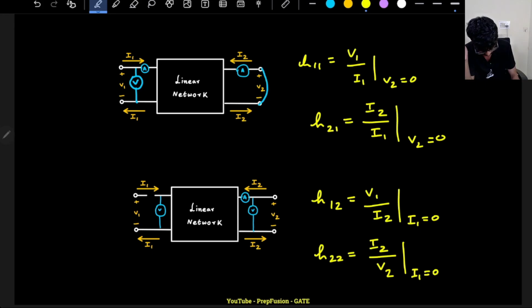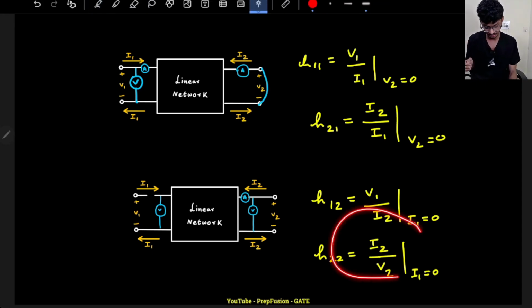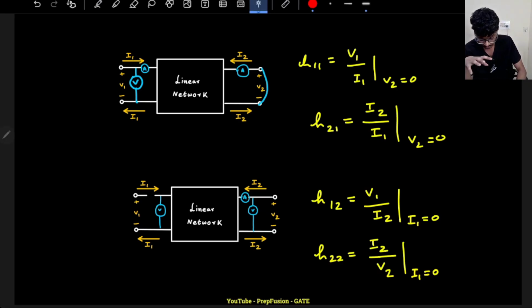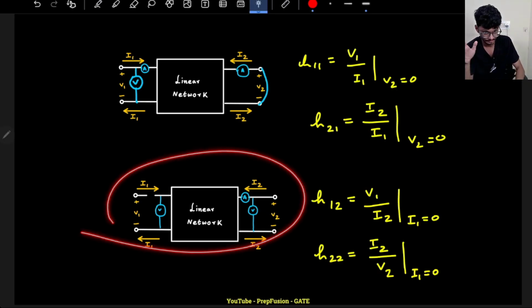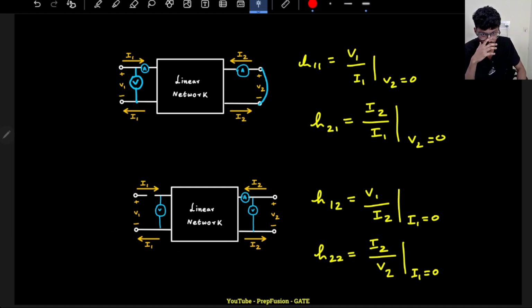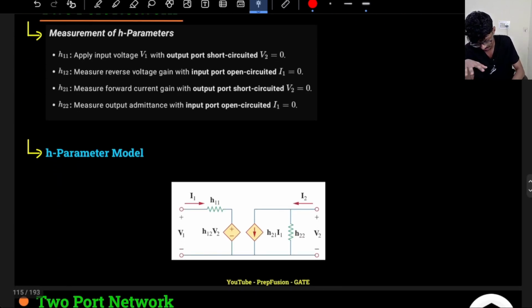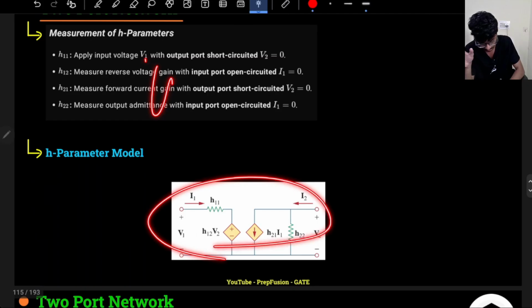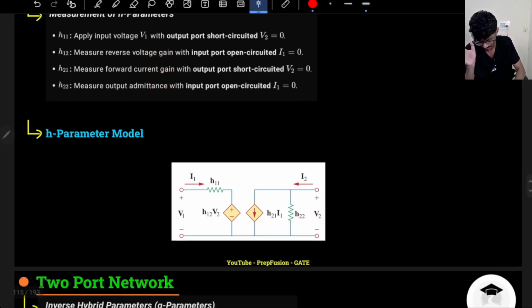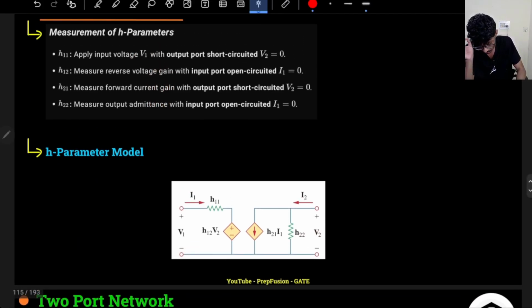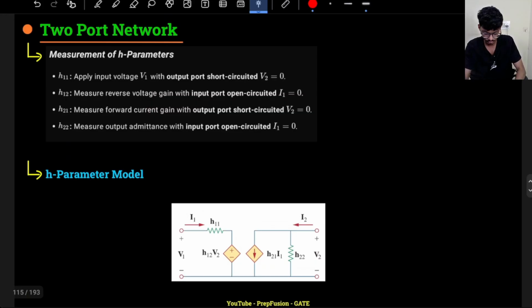When my I1 is 0 again, okay, so these are my H parameters basically. So that was about it for the H parameters. That's how you measure the H parameters practically. I'm talking about practically. So again, your H parameters will not exist. This is what is written over here: how do you measure? And this is the model basically. Not that important, but you can understand about the model. Keep this in mind, I can explain the model a bit.